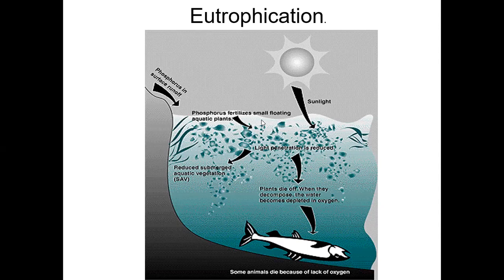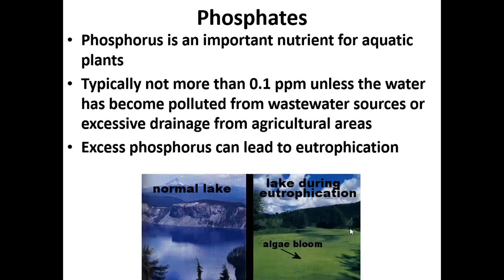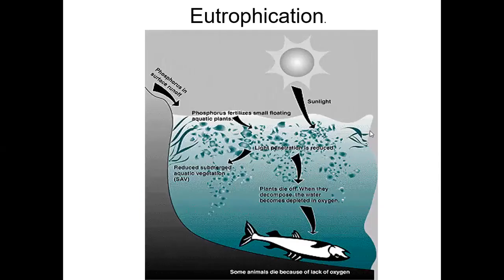So the more phosphorus and nitrogen that gets in the water, the more these plants can grow, the algae can grow. And of course, sunlight, plants need sunlight. So you get that combination of water, sunlight, and these nutrients. You get algae growing to an extent where it grows so much, like in this picture, it basically covers the entire lake, right? And if you cover this entire lake with a lawn of algae, you actually will reduce the amount of light that gets in to the other parts of the lake.